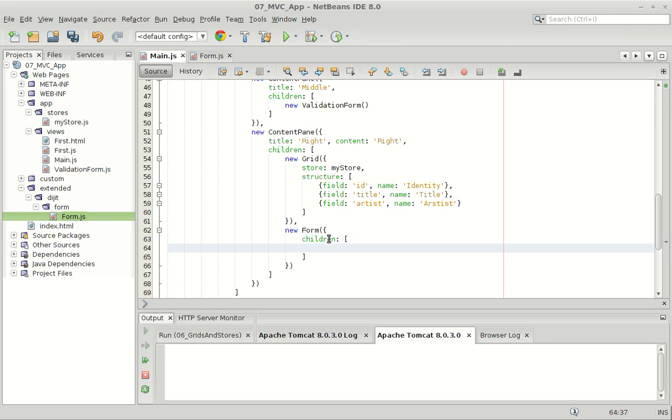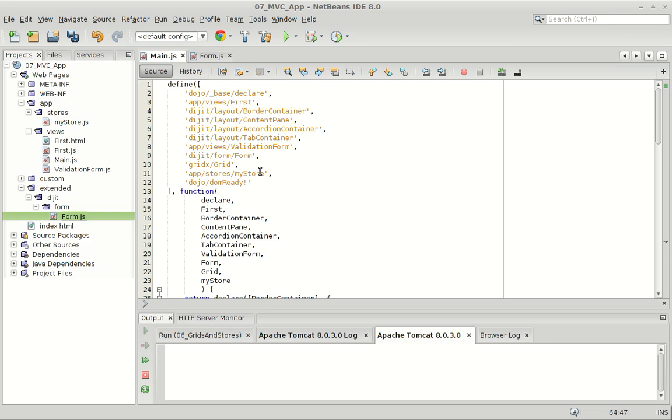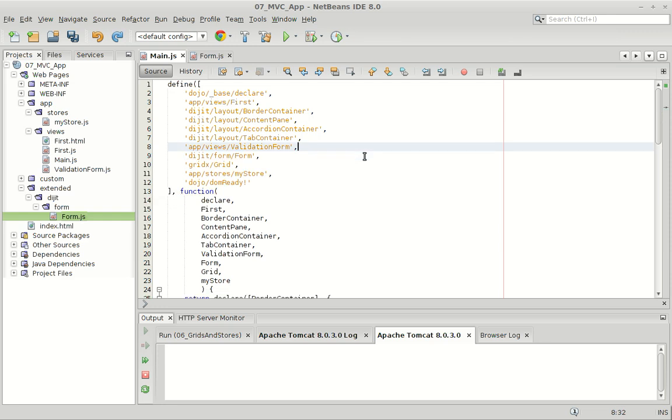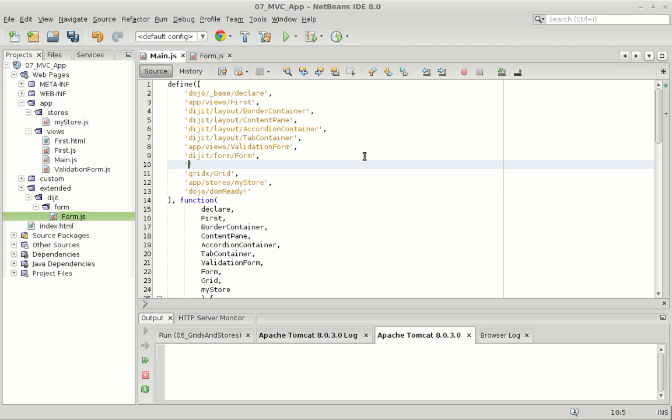The first child is going to be a new text box. Oops, we don't have text box, so we need text box in here, sorry, dijit/form/TextBox in here, and also to here.